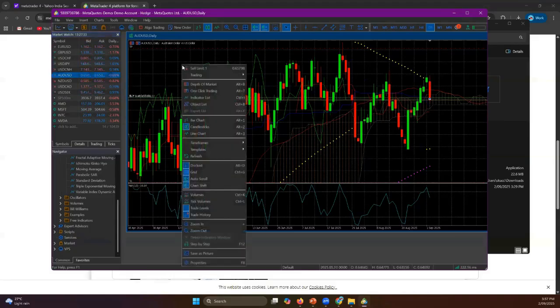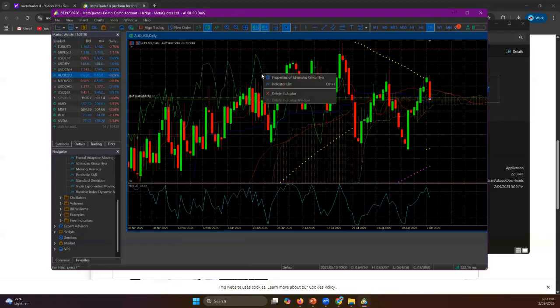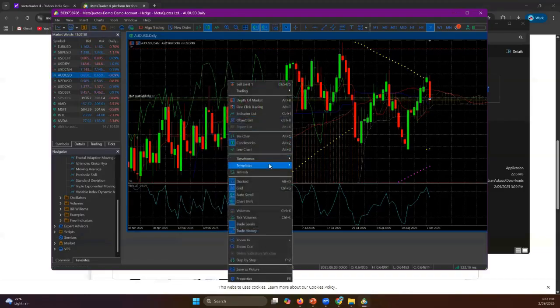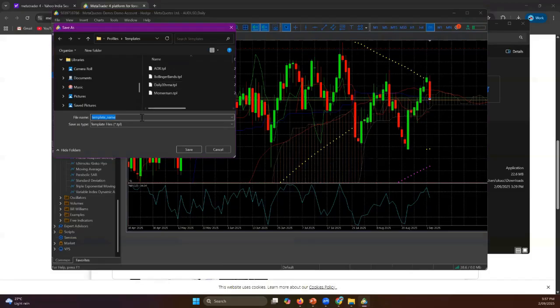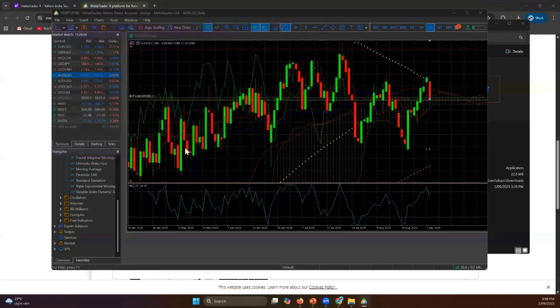So broadly, that's how you would set it up. And now that we have this new chart, let's save this as a template. So we're going to save template, and we'll call this a little different. We have the daily right now. This one is an hourly chart, or an M30. So we'll call it the H1, whatever you choose to call it, maybe H1 SAR. You can choose whatever you decide to. So we'll call this H1 SAR, and now that's saved.